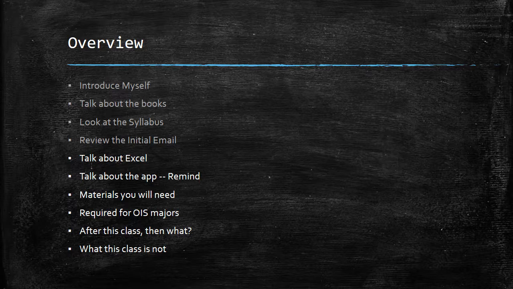And then lastly, this class is not a transfer class. So if you are planning on majoring in business, or you even think you're majoring in business, I want to remind you that this class is built for the workplace. It's not built for those students who are going on to a four-year school or wanting to be an accountant or majoring in business. So keep that in mind. If you have any questions, just let me know.